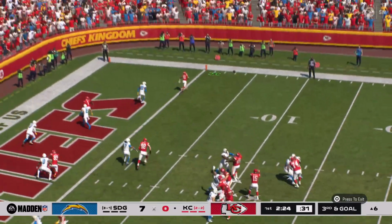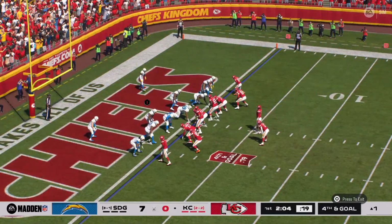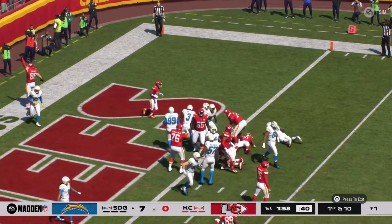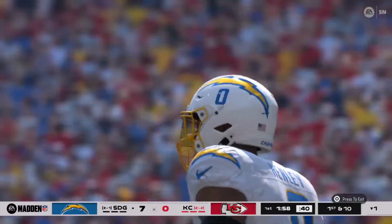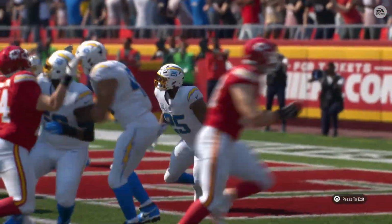Looking to throw is Mahomes. This is caught. And just shy of the goal line as he's out of bounds right at the 1. A 5-yard pickup brings up 4th down. They'll run for it with Pacheco. And I'm not sure he got there. Did they stop him? They did. They stop him up short on 4th and goal from the 1. And the Chargers hold tight down near the goal line.